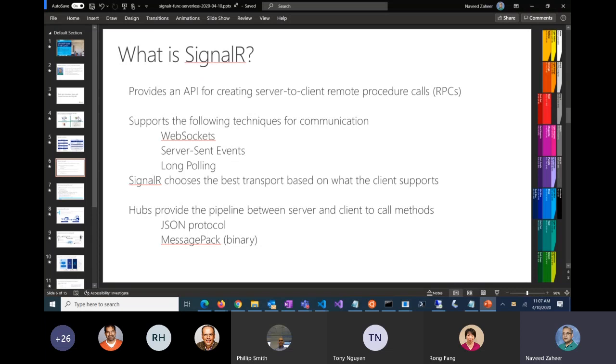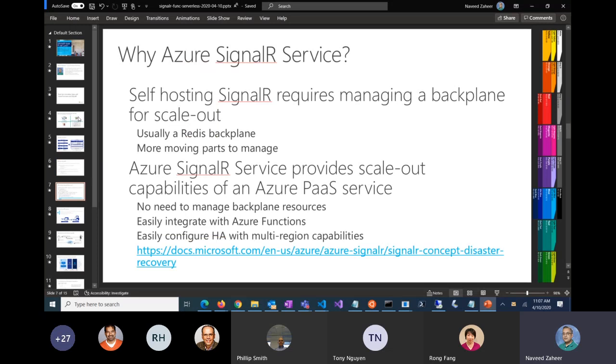So if you are just using ASP.NET SignalR, of course, you have to manage the infrastructure and manage connections. That's where Azure SignalR Service comes into the picture. Once again, it's a managed service provided by Azure. The goal of this service is simply to take all the infrastructure needs from you. You don't have to worry about deploying any servers and things like that.